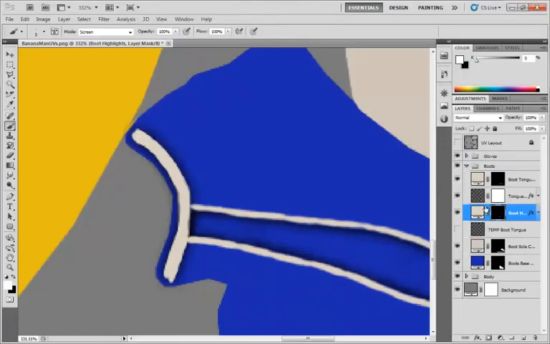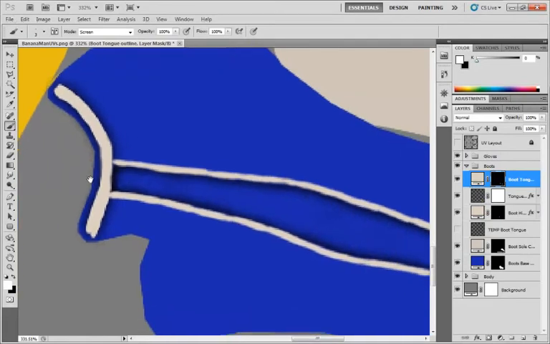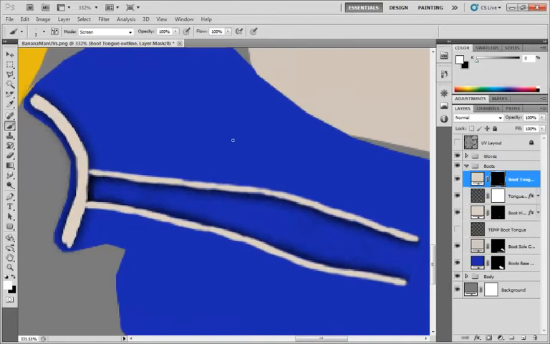Back over here inside of Photoshop, I'm going to take my boot tongue stripes here. It's these two stripes on either side of the tongue, and I'd like to kind of even those out a little bit. So let's take a look at doing that. Let's increase the size of my brush just a little, and I'm just going to very carefully run right down that, sort of scribbling as I go, and just trying to keep an eye on overall thickness of the line, because in some places it does get really, really thin.